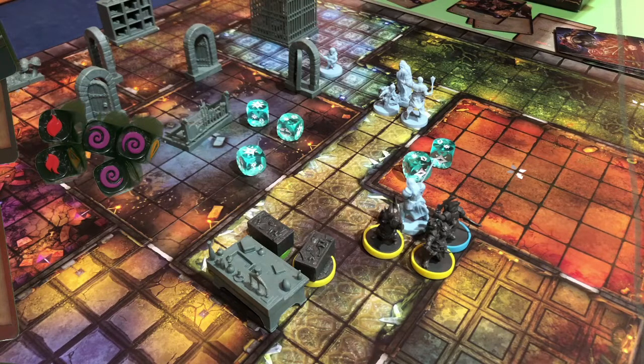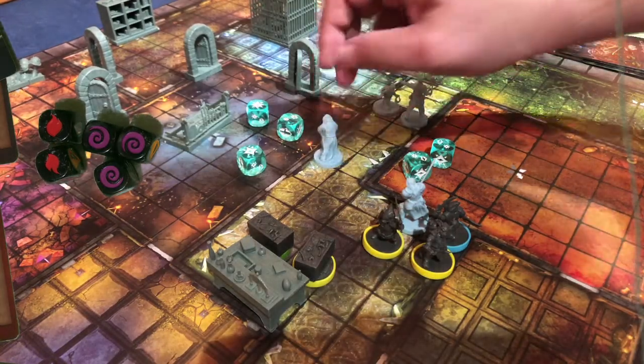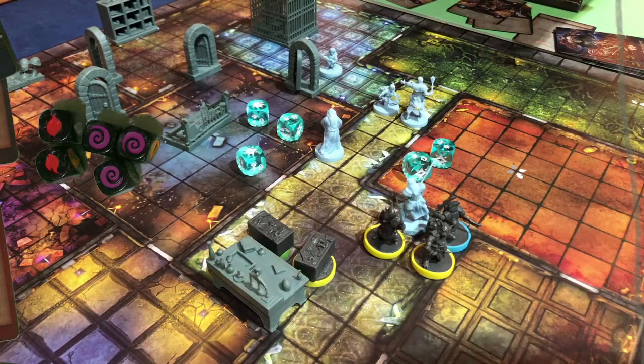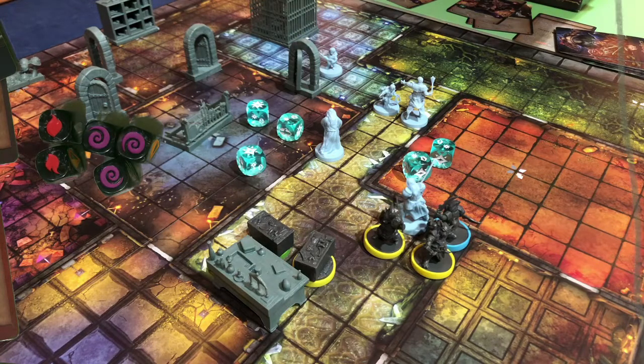So Huey will go first. Huey's card says he may move up to 4 spaces. 1, 2, 3, 4. And with his line of sight, any square of his can see any square of that one. This wall would block maybe this guy back here. You could probably argue that he could still even see the guy in the back, but it doesn't matter.